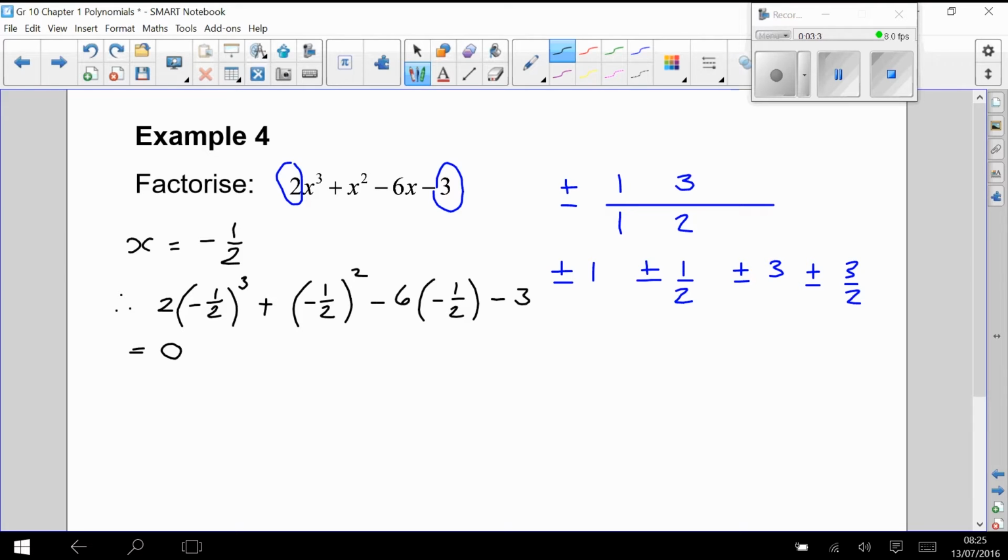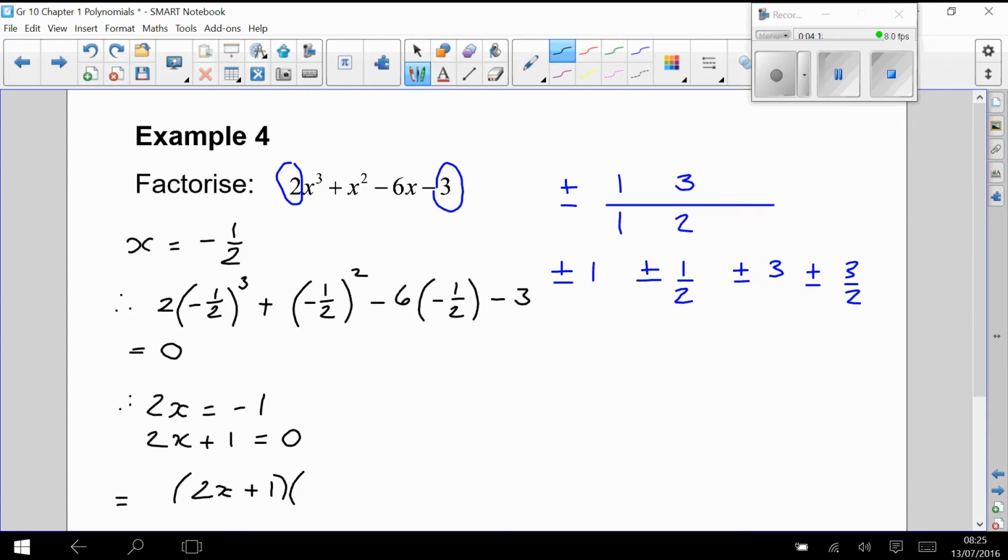What I want you to do is change that so that all the information is on the left-hand side and equal to 0 on the right-hand side. If I do that first using an LCD, I'm going to get 2x is equal to minus 1, and so therefore 2x plus 1 is going to be equal to 0. Doing this, I have successfully found my first factor. So therefore, when I have factorized the original expression of 2x cubed plus x squared minus 6x minus 3, my first factor is going to be 2x plus 1.